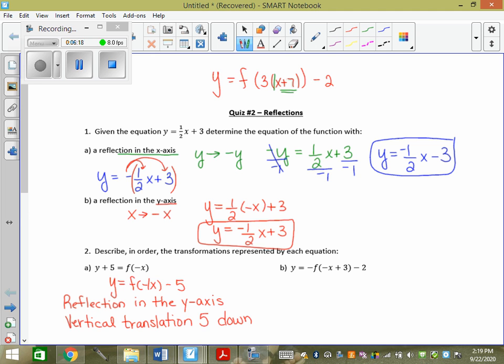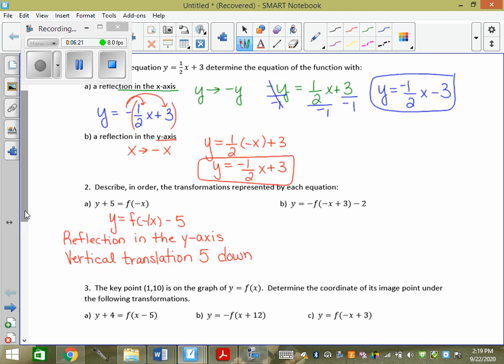So let's look at this one. People will say 3 to the left. It's actually not 3 to the left. I can't even say what it is right now because there's not a positive 1 in front of that x. So I have to remember to take the GCF of negative 1 out. So I'm going to get y equals negative f bracket, take the negative 1 out of these two terms. So GCF it out. So negative x divided by negative 1 is 1x. So there's my positive x. Positive 3 divided by negative 1 is negative 3. Close bracket minus 2.